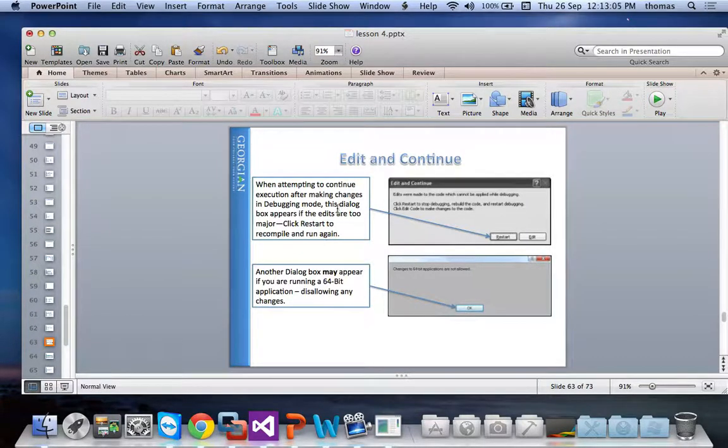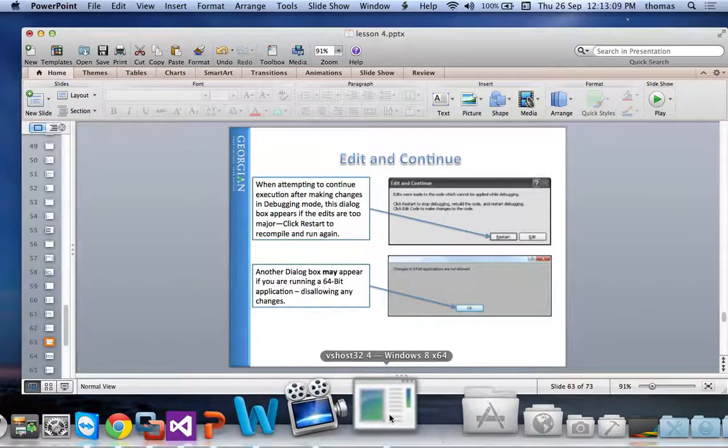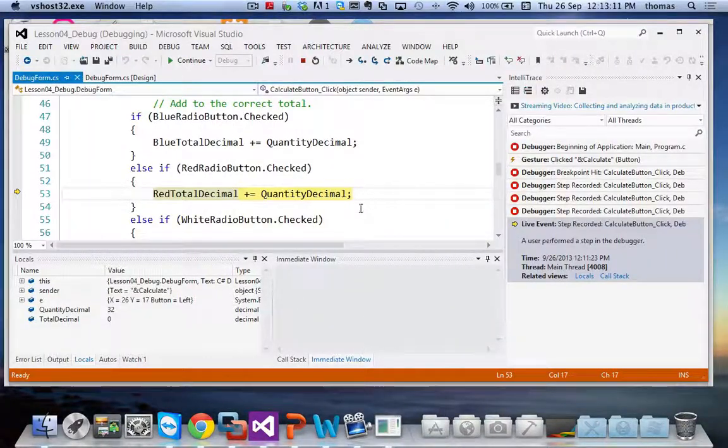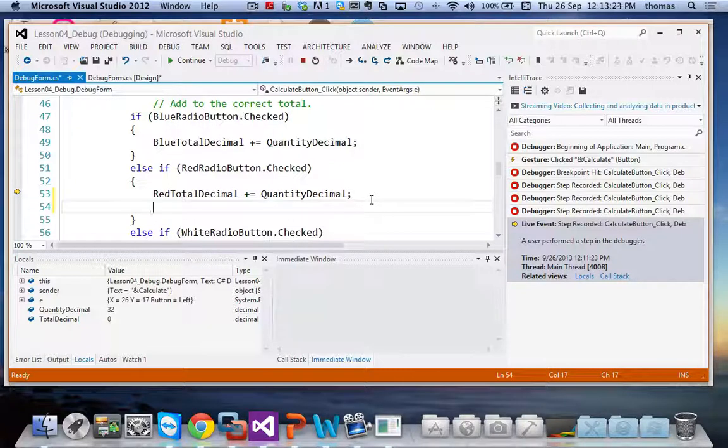You can also make changes to your code as you program. So let's say, for example, here, and I want to actually go into my code, so I'm still live here, right? And my code is still running, but I'm live, and I want to add another piece of code in here, right? Well, if I press enter as an example and say, well, I don't want just my red total decimal plus equal to quantity decimal. I want my red total decimal. I'm programming here as I go. So I think it's a good thing to do, let's say.